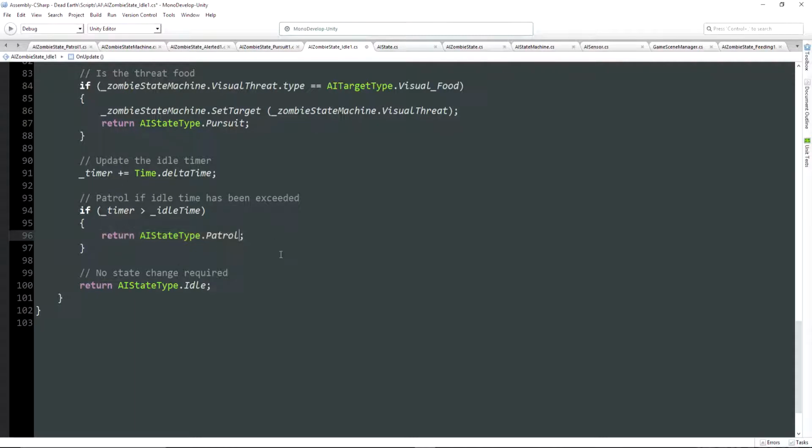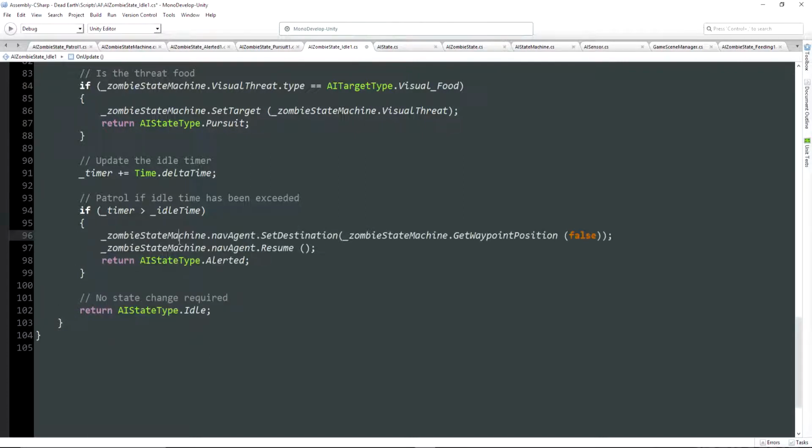So we want to go into the alerted state straight away. But before we go into the alerted state, what we want to do is something we've done many times before, which is we want to get our state machine's nav agent and we want to set its destination to the current waypoint. We pass false in, we don't want to increment to the next waypoint, we just want to say whatever your current waypoint is, then set that as our target, set it as the path for our nav agent, make sure our nav agent is correctly following its paths, and then drop into the alerted state. And we know that if that waypoint is within Jill's view cone, she'll just go straight into patrol and there'll be no harm done. But if it's behind her or too far at an extreme angle, then it will start seeking left and right to acquire that target. So I think now, at least for the time being, we've fixed all of the immediate issues.